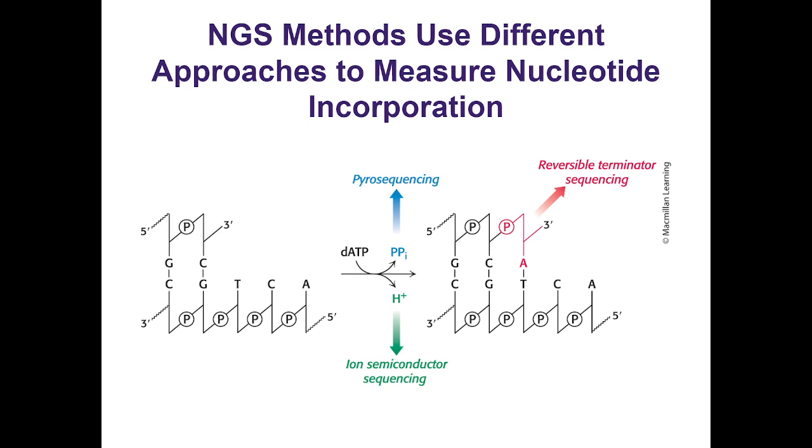Yeah. Okay, so we can use different approaches to measuring nucleotide incorporation. They all have some similarities though. So we'll have a primer, we'll be adding the next ones to it. In the case of pyrosequencing, the PPi does that reaction which creates that flash of light, right? In the case of ion semiconductor sequencing, we release an H+. This causes a charge difference, right? And so our semiconductor actually will read those ionic charges coming off as they happen. And then this is the reversible terminating sequencing, which has that reversible termination right there.